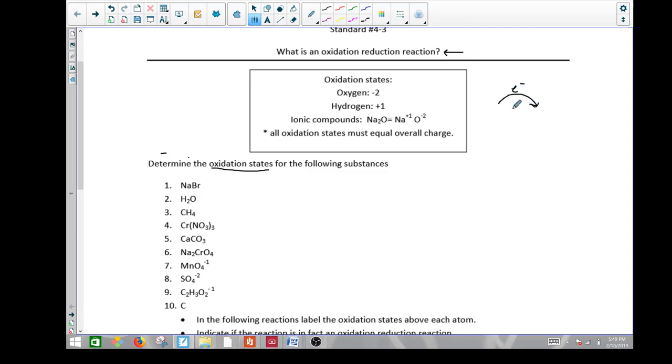If you have shifting electrons, then you have shifting of charge. And if you have shifting charge, then you're going to have shifting oxidation states. So we're looking for, are oxidation states changing inside of a particular, from a reactants to products. Before we can see if they're changing, we've got to learn how to actually label the oxidation states.